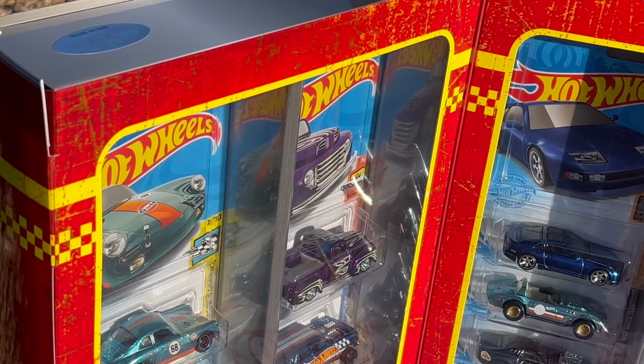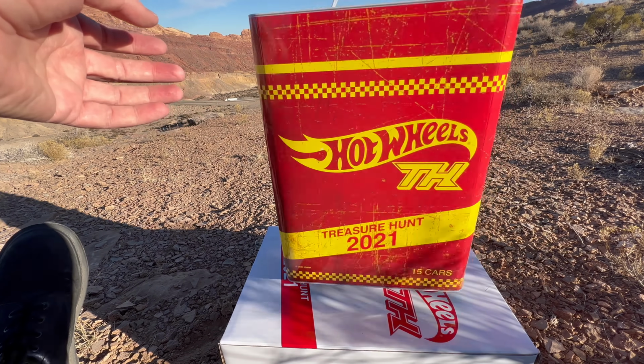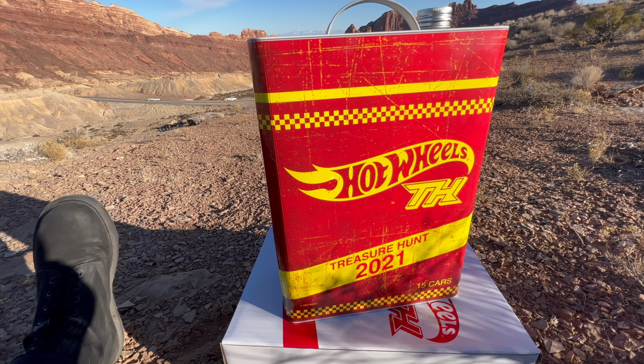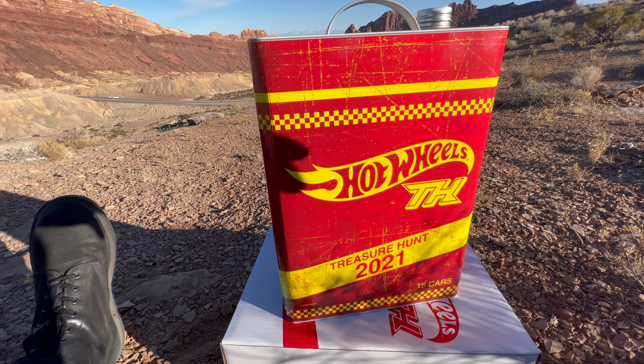It's not necessarily about reviewing those supers, right? It's about the fact that this is a very, very nice presentation of the Super Treasure Hunt set. It's selling for what, $750? I have no idea. Is that worth it? Well, if you do the math and you average $50 per super, which not all of them are going for that, then it is worth it. And you get the extra packaging, which is kind of cool. $250 is actually a very, very good price considering the aftermarket, but when you produce only 1,500, but rarity is rarity. So I have mixed feelings on this.